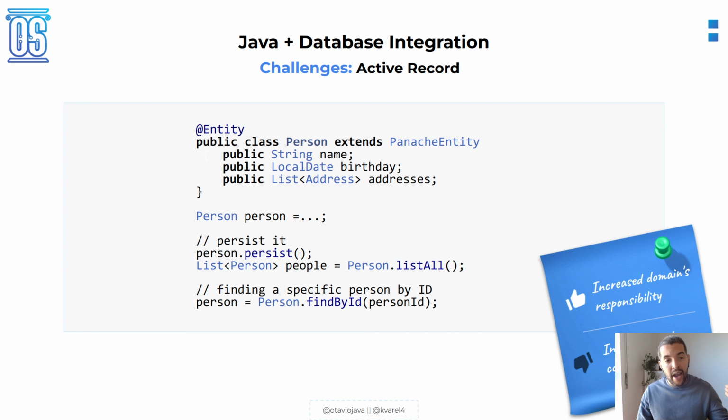And also, I have an issue around the single responsibility, the S inside SOLID. Why? Because my person has the responsibility to be a person. That might involve several rules. For example, it doesn't make sense for my birthday to be tomorrow, so I need to validate that. I might have several methods around person. And also I need to handle persistence as well. So my person has domain responsibility and database responsibility.